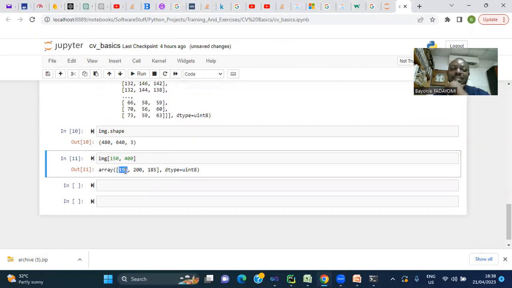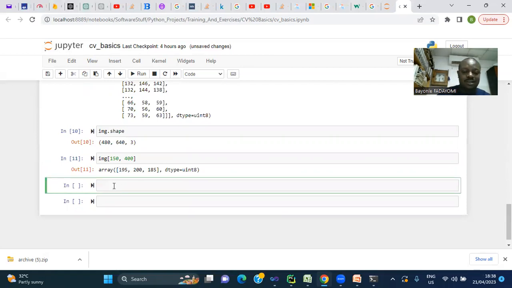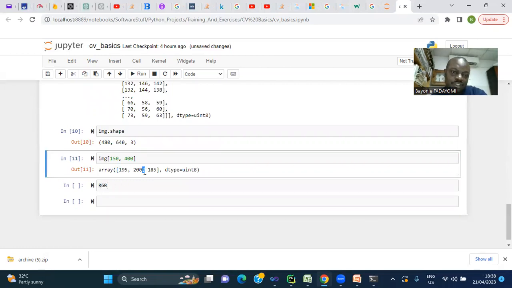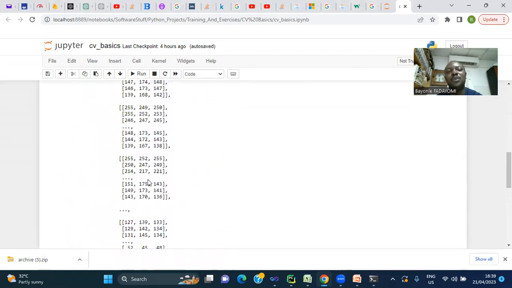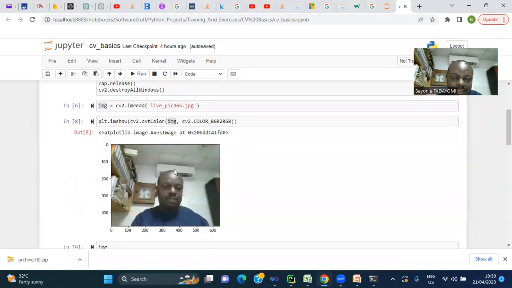This number is between 0 and 255. If you have 255, 255, 255, that will be white. It represents red, green, blue, if you are using the RGB color model. Normally if you mix 185 red, 200 green, and 185 blue, you will get the color that we are trying to get here.